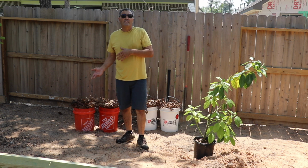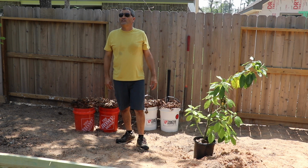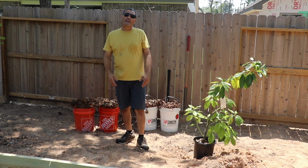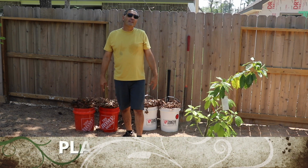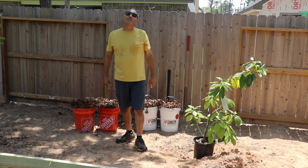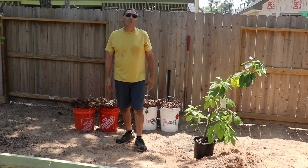Moving from Washington State to Texas, we have a lot more sun here. The climate's a lot different. It's a lot warmer. Our winters are a lot milder down here. You're able to grow some things that normally wouldn't grow in other places of the country. So wherever you live, you've got to decide what you want to plant, what kind of fruits you want to have. Having land is valuable, and if you have land, utilize it so that you can be growing things, not just pretty flowers, but also produce, fruits and vegetables, things that you could actually eat and sustain yourself with.